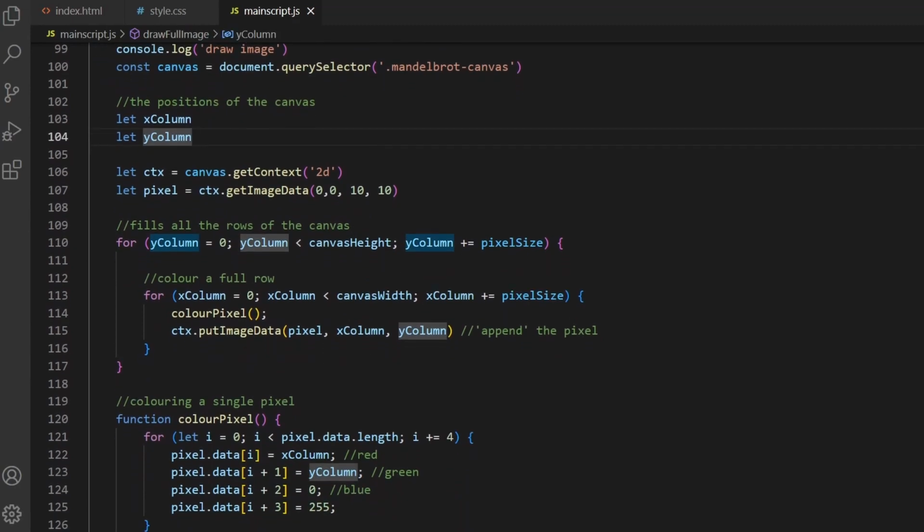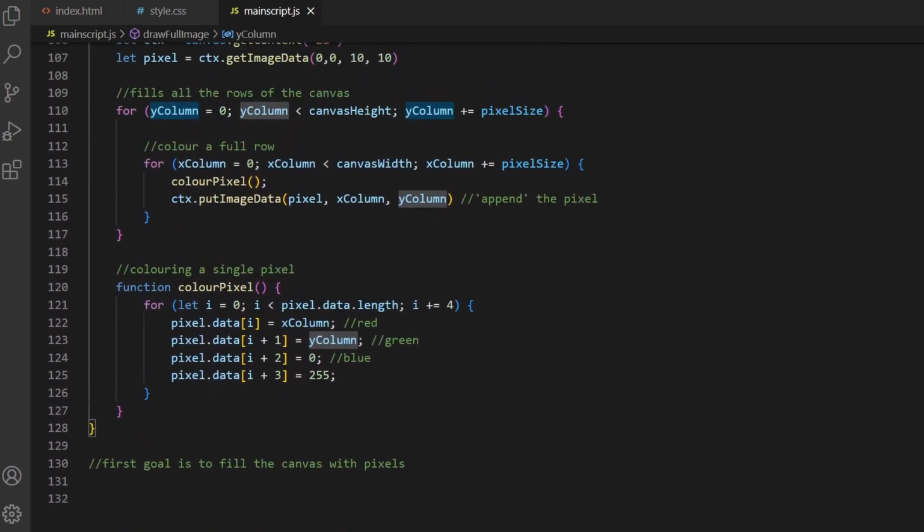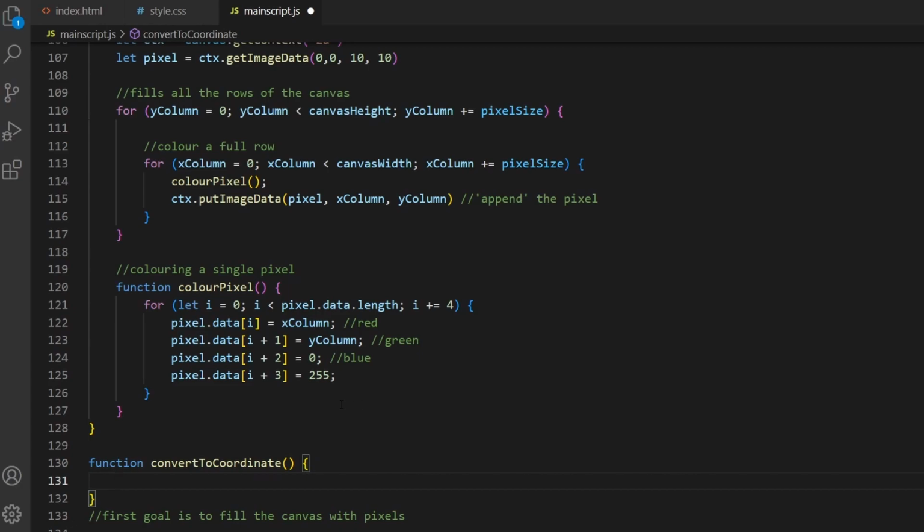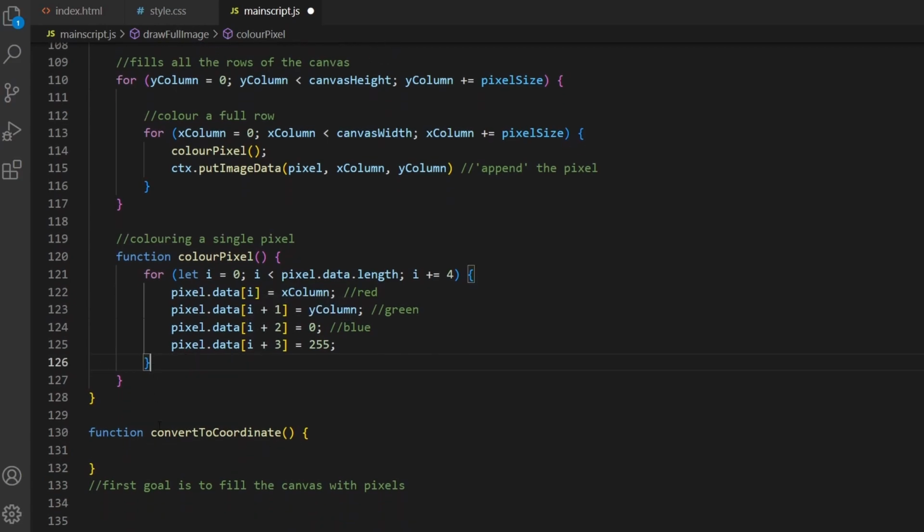So I'll create a function that converts the row and column number to a coordinate, because I think that's what you need to do. There are other ways, but I'll just do a short way, maybe in another video, in another part where I add zooming functionality.